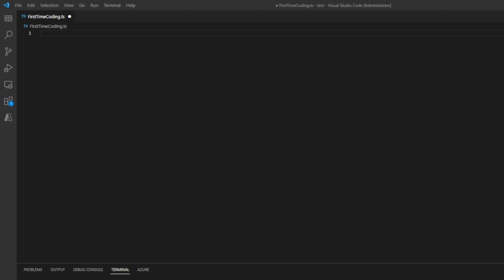So here's a wee example of a TypeScript code example that might make your head scratch a little bit. Let's say we're making a game of some sort, and we're encountering a stranger, a mystery man, and the mystery man can be either an enemy or a friendly. So let's make two interfaces.